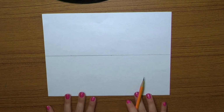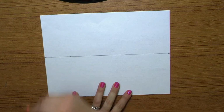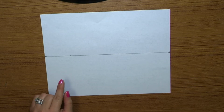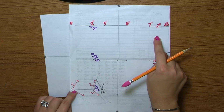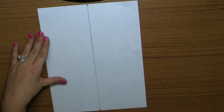We're going to put in 2 vanishing points, one on the far right and one on the far left. Because this is 2-point perspective, we have 2 vanishing points. What we're going to do next is draw 3 sets of 3 horizontal lines. We're going to turn our paper vertically.